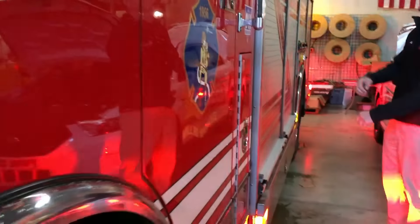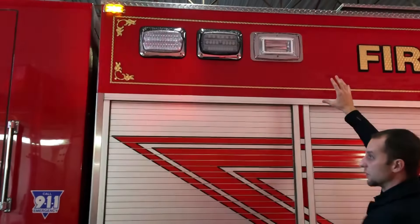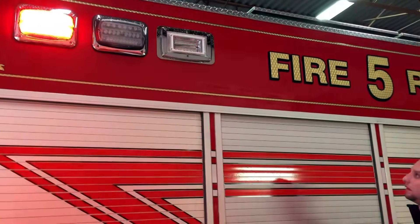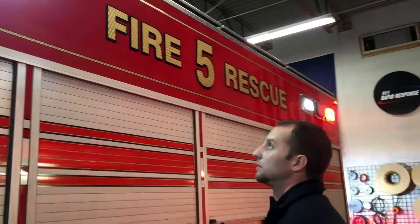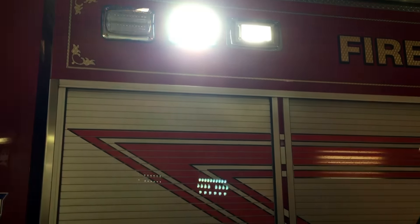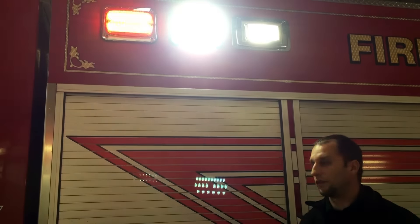Moving through to the back, we have an LED warning light down the side and all the side lighting changed to LED. We have the Whelen M9 series, the gradient scene light, and a single Pioneer light here on the side. We'll flip those on so you can see what they look like. At the back we have four Parker light LEDs on the sides. These are scene lights out the side, giving extremely effective scene lighting versus the halogens they had. The gradient scene light gives nice lighting around the truck and the Pioneer gives that nice flood distance lighting out the side.